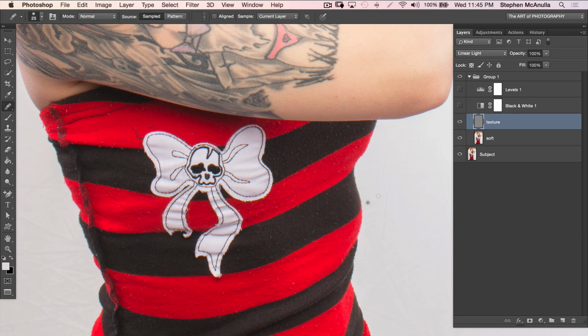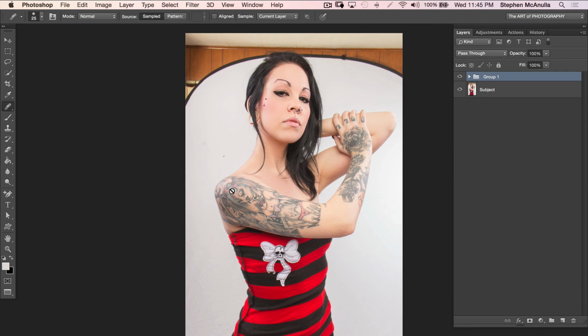Look at that. So, before and after on the clothing. Spots all around here. Now watch them disappear. Just like magic. Now when we zoom out, since this is not a portrait where it's a huge close-up, you might not notice a huge difference, but if I turn this off, you can still see the difference even from this far away. Watch when I turn it back on.